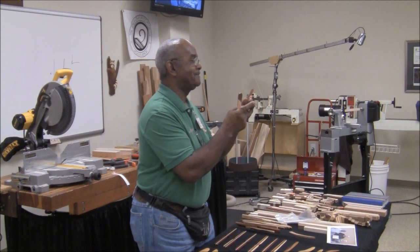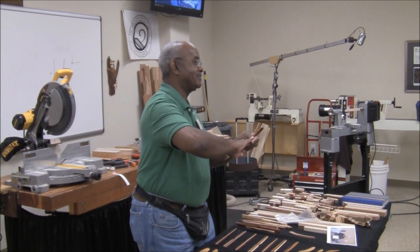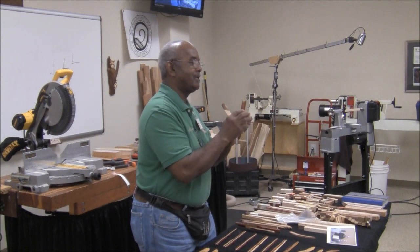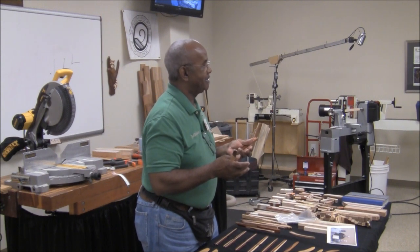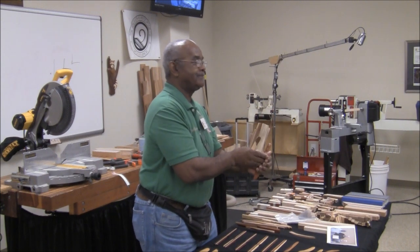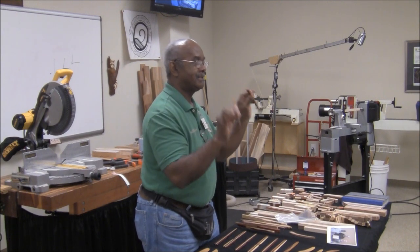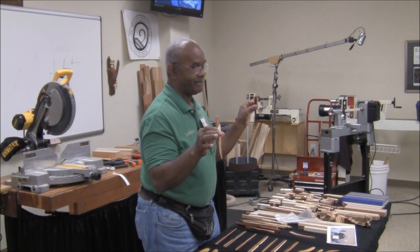And that's the secret. Once I learn how to cut stuff small and cut it, re-glue it, cut it in a different shape, re-glue it to something else, you can come up with designs that people sit and say, wow. And all you're doing is just cutting and gluing. So the secret to everything I do is safety first, cutting second, gluing third. And you can make a whole lot of designs.